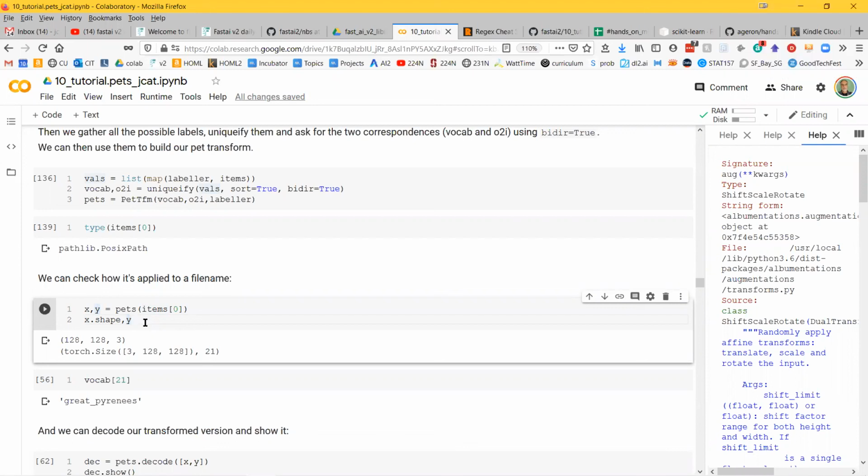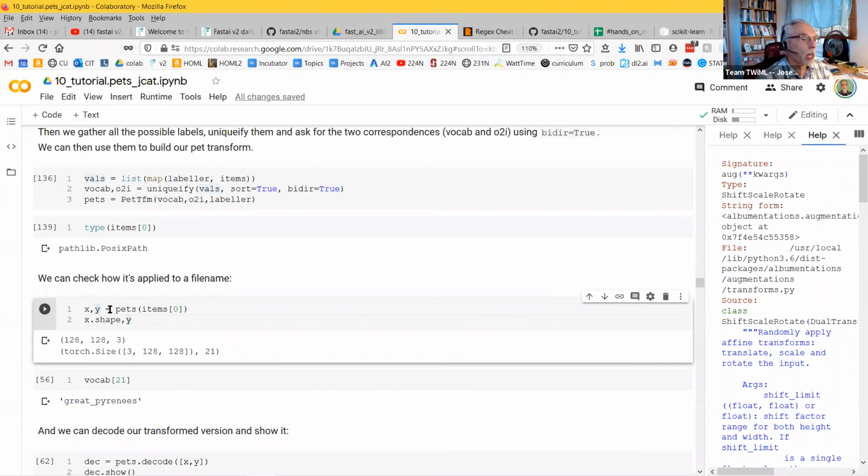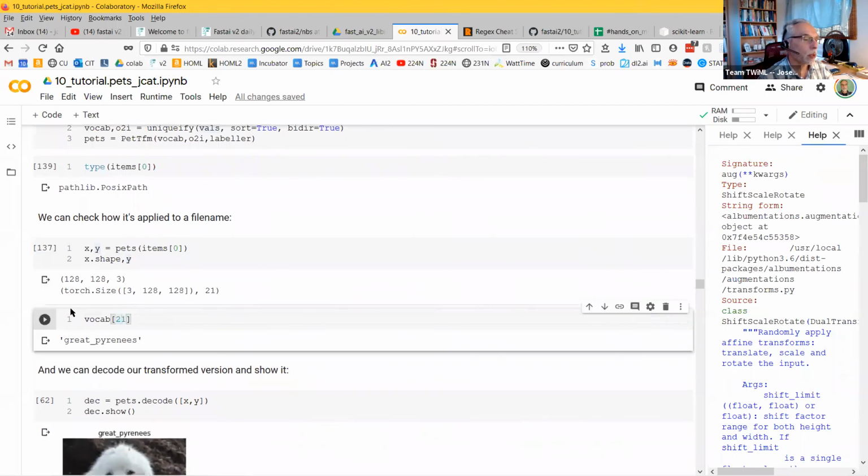It labels it, then converts it to vocab and O to I, and then passes it to pet transform. What comes out is the transformed image and its label, and we can see that the label is 21. So we can ask ourselves, what is that?